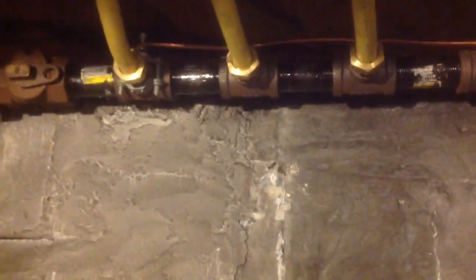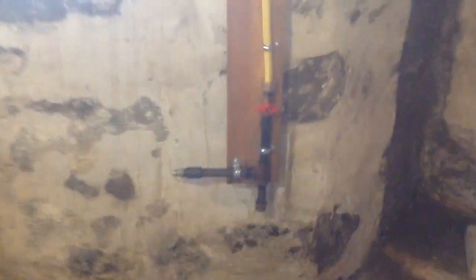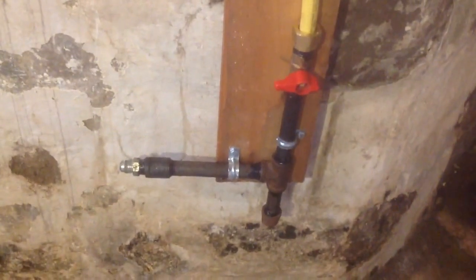Let's take a look at our completed system. Here's our manifold. We have the ground on it. Four lines. And let's just follow them. Here we have the hookup for the dryer. Here we have our hookup for the hot water tank.